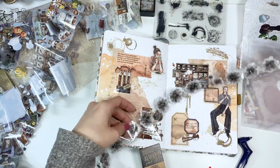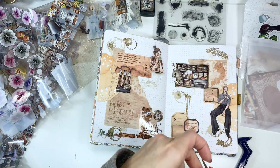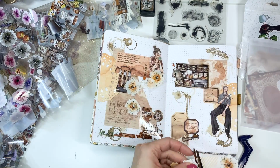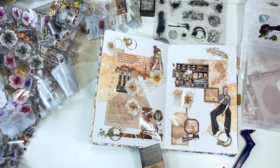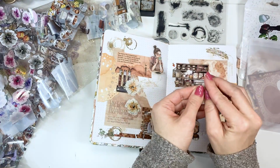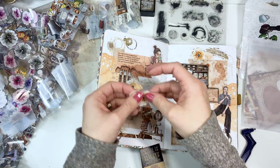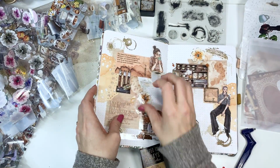The last thing I needed to add were some florals, so I was looking at which ones to add, and I decided on these kind of creamy brown ones. I thought they would look really nice, and I didn't want to add any of the colorful florals because I don't have much color other than these neutrals in the spread. This washi tape does have some letters in it, so I cut those out because I was not going to use them. I think it was like an L and something else. And then I just started laying down the stickers where I thought they looked nice with the layering, because they do have some little stripes and dots and other abstract things with it. So it definitely continues to add to the layered nature of the spread. And I was just looking at where those layered pieces might look really nice.